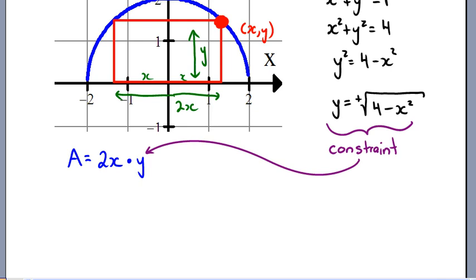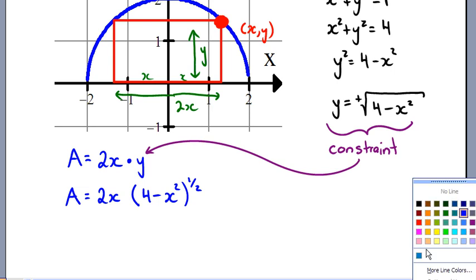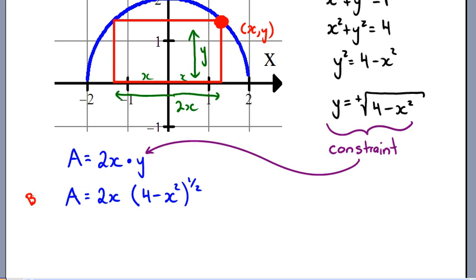And now I can go and rewrite this and say, all right, the area. Here it's just based on your choice for x. I'm going to write that square root just like this if it's okay, just with a 1/2 exponent, because eventually I'm going to do a derivative. Okay. So I want to try to make that as big as I can get it, right? That's my goal. Make this thing here big by choosing just the perfect x value.